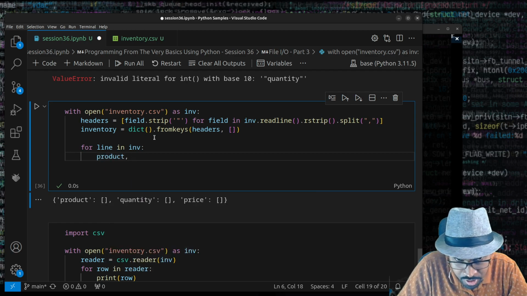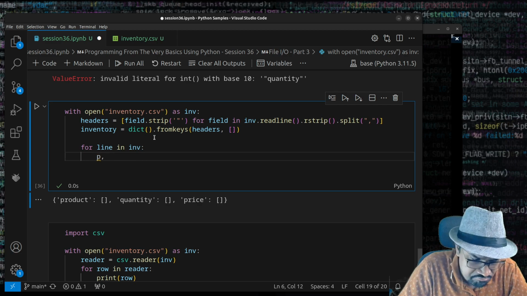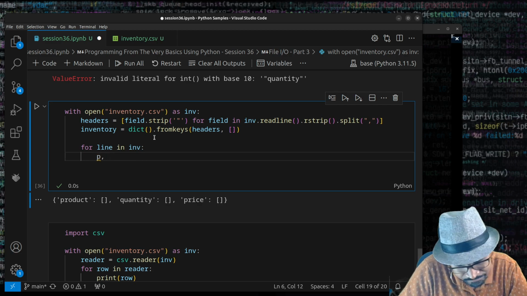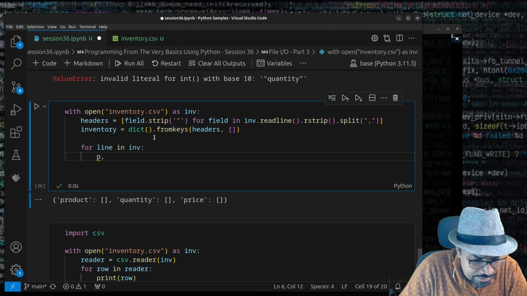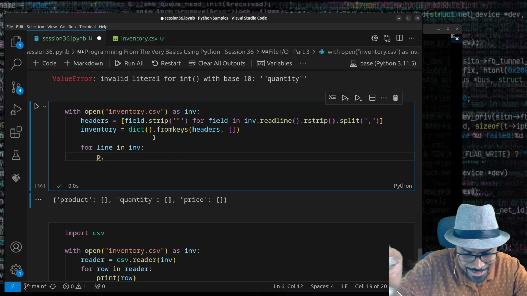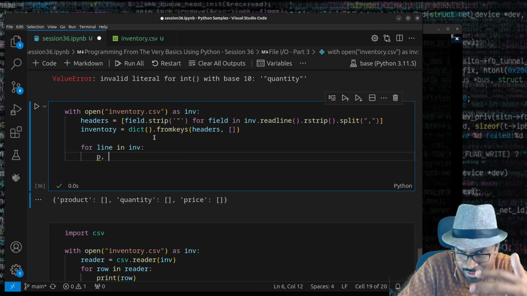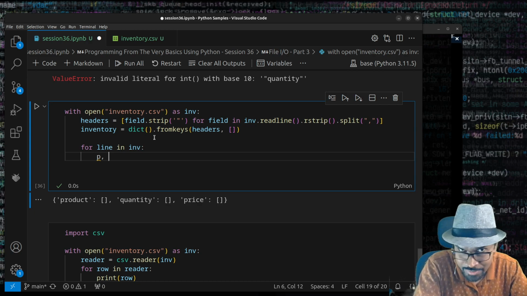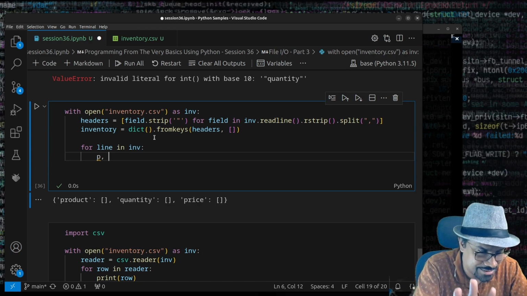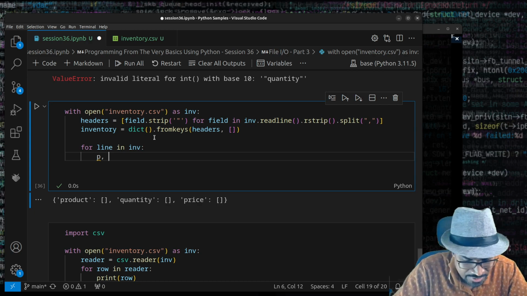Okay. So for line in inv, henceforth, what I can do is type maybe product, comma, or I can simply use p, comma, q, comma, p for price. I could directly use dictionary keys, but it actually makes the code more complicated to read, so I'm going to make it more elaborate. You can make it a one-liner if you want to, but I'm making it more verbose this time.